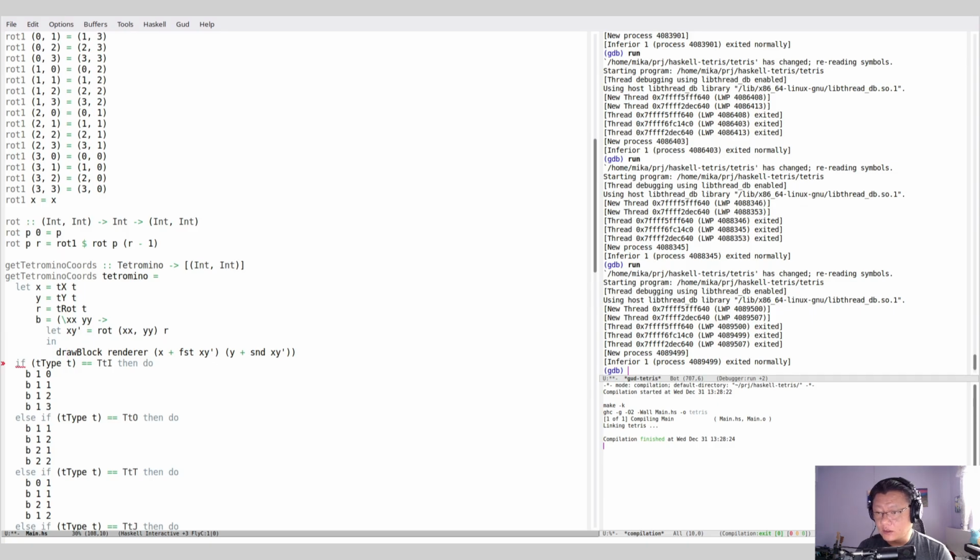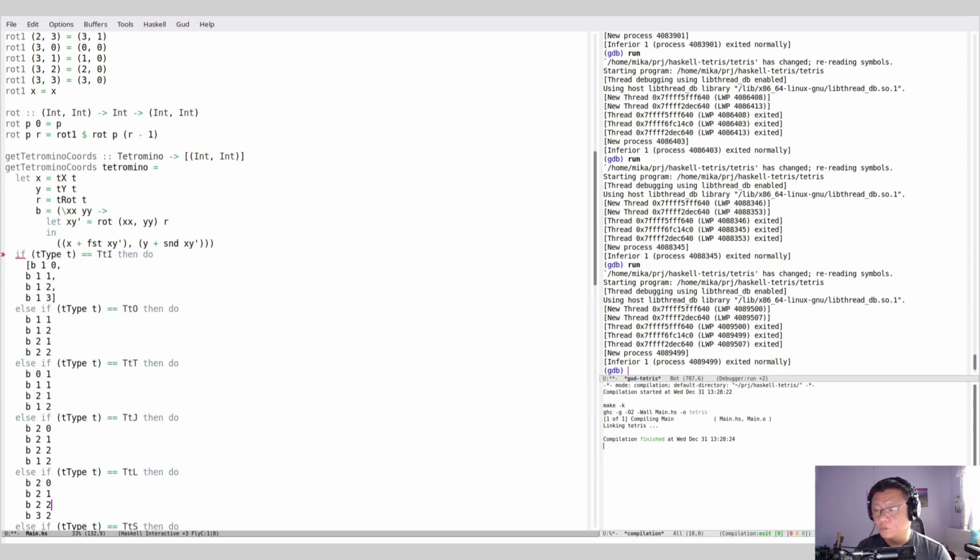But B is going to return this thing, right? And we would do this. Still not happy. Parser on input if. Why are you not happy? I don't know why it's not happy.